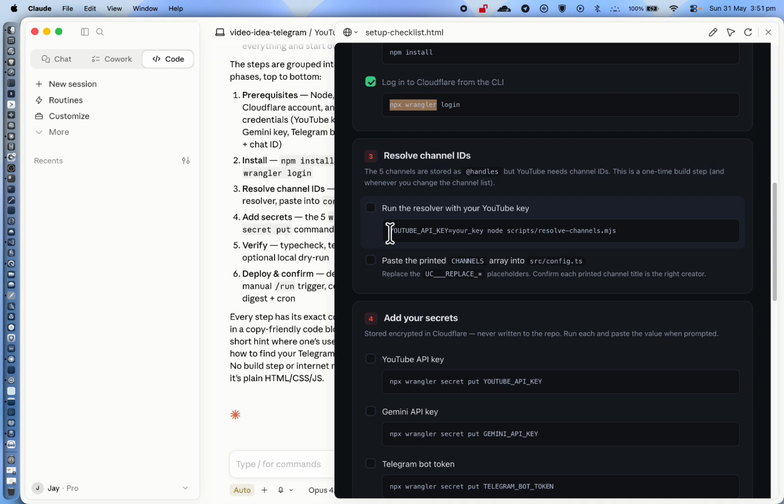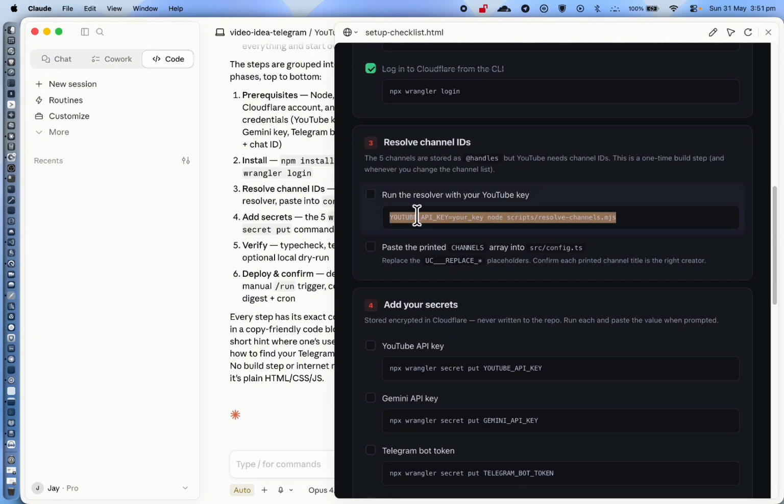Then it's given us a script here, so it needs the channel IDs of the YouTube channels that I added before. So I'll need to run that in the terminal as well using the YouTube API key, and then it'll run this script that it's created. And then it'll print out all those channels, and I've got to add it to the code as well. I can also just give it the channels that it comes back with, and it'll add it itself.